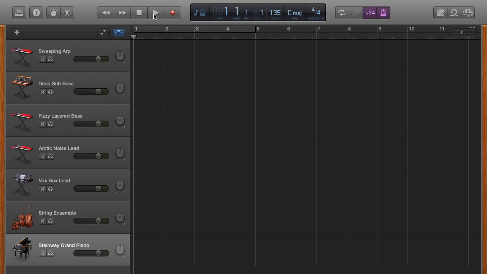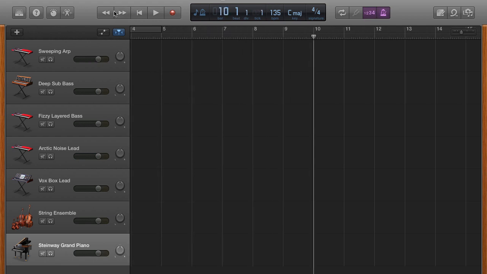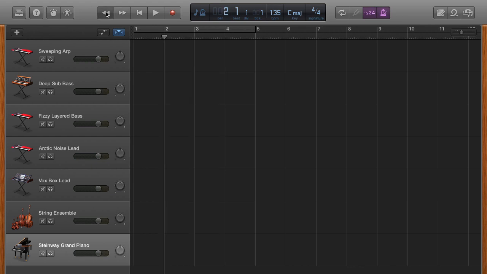All right, and if you push play, you're going to see everything going here. You push stop, it's going to stop, of course. You push forward, it's going to go forward in the track. Push backwards, rewind. It's a real simple concept, but you do have to understand it. You know what I'm saying? And then this little red button with the red dot, that's how you record. All right, so it's important that you understand that.